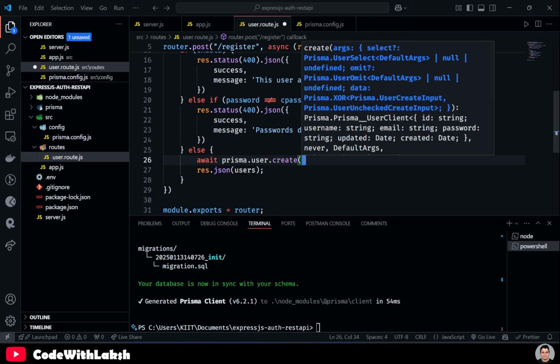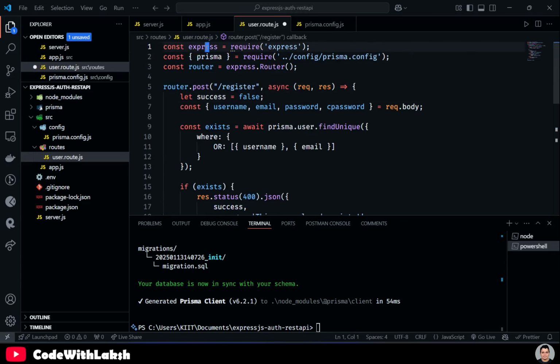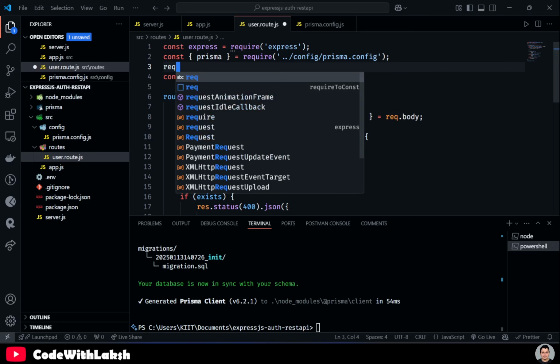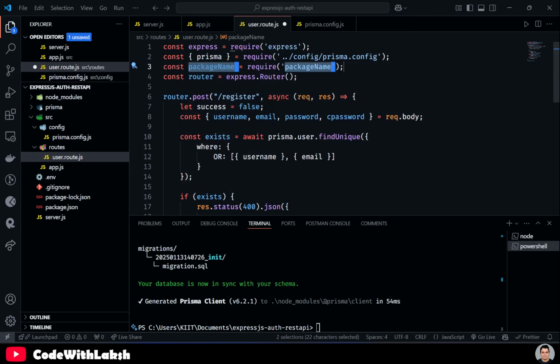Now indeed in production you will not store plain text passwords. That could be a huge vulnerability to your security. Instead we'll generate the hash using the bcrypt algorithm. Okay, so if you remember we had installed the bcryptjs module.